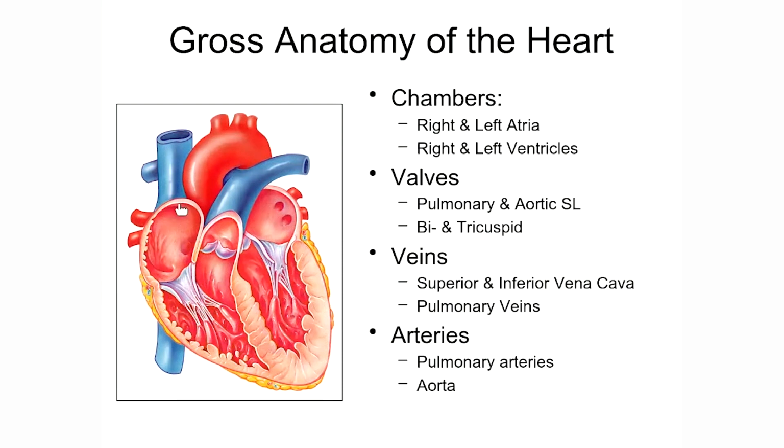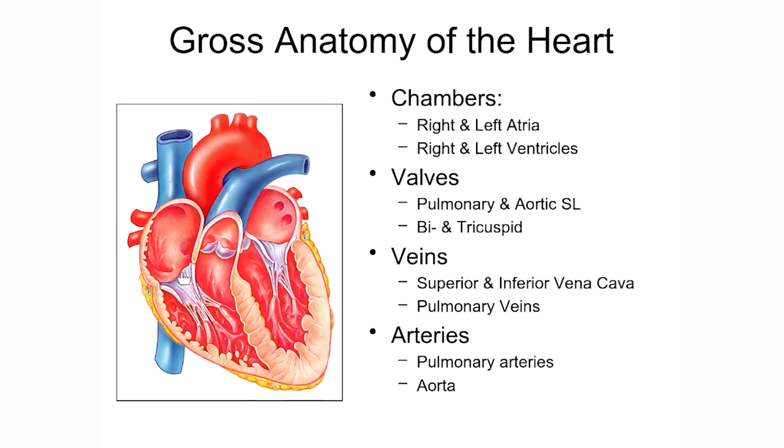So I mentioned the chambers previously. There are two upper chambers. So this is one of them here on the left side. Here's the other one here over on the right side. Together, these are known as atria. So atria is the plural. If we're talking about just one of these chambers, such as this one here, we would say that this is the right atrium. Over here we have the left atrium, and that's just the name for the upper chambers of the heart.